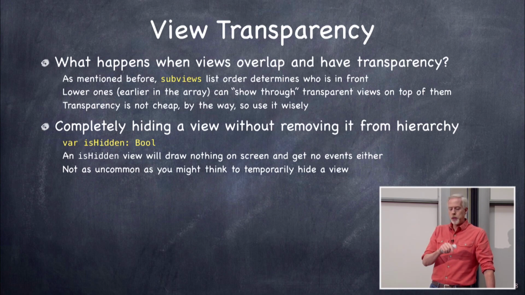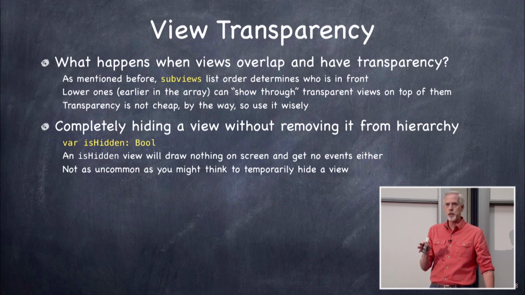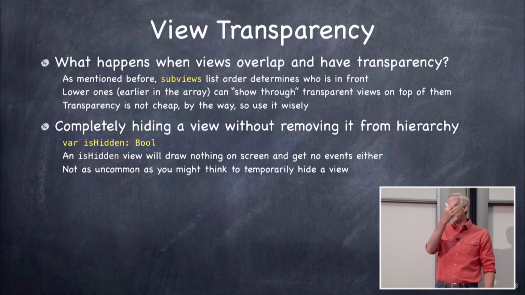This is a var on view. If you say view.isHidden = true, it will not appear on screen. It'll still be in the view hierarchy, still in the subviews list. It'll still have a superview, but it won't be there, and it won't get any gestures either. So you won't see its drawing, you won't get any gestures. It'll be hidden. And you'd be surprised how common it is to want to do this, okay? You put a view in the view hierarchy somewhere, you hide it, then when some condition is true, it appears, probably animated. Things appear. That's a common way to build an interactive UI.